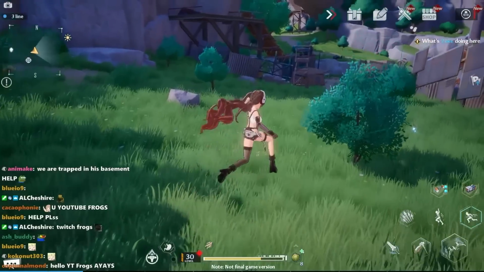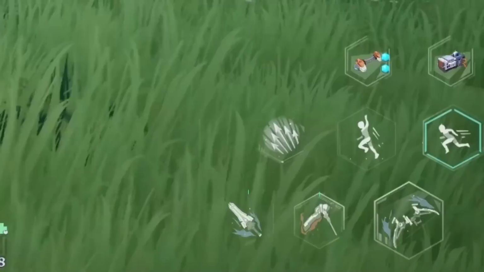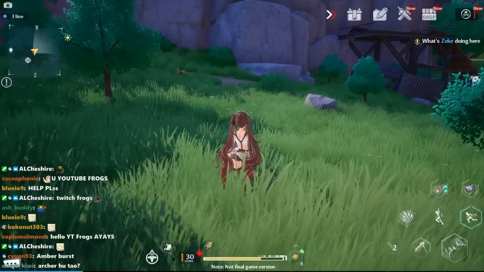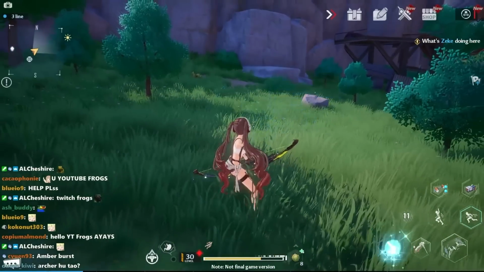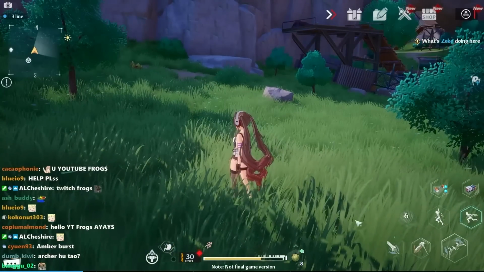And then on top of that, every weapon has its own skill. So we can press 1, and there you go. Each weapon has its own little skill and its own cooldown. On top of that, there's also a burst functionality.